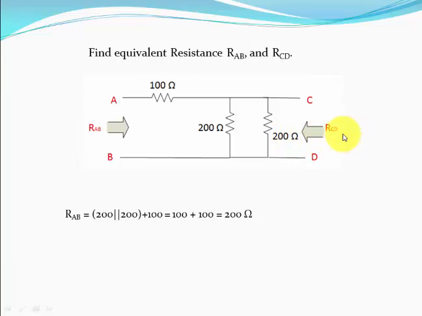200 ohm. But the other question is from this side. You need to look to the left. You still go from far away and come back. So actually from far away coming back, you will see this resistor. One side is open to the air. And when you look from the right side, you only see those two in parallel. So RCD is actually 100 ohm because those two are in parallel.